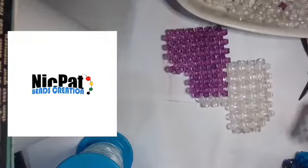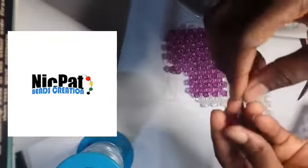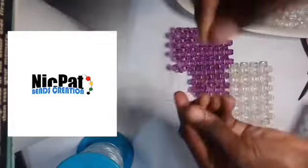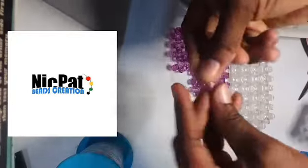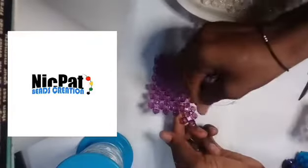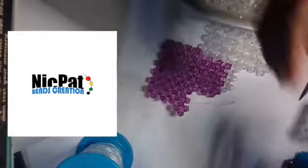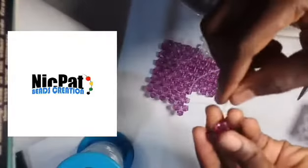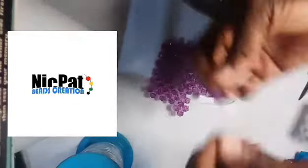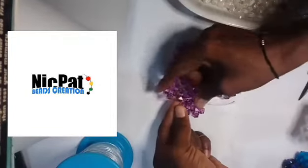So let's go and see what will happen on the way. You pick three on your left and use your right fishing line to cross. You pass the fishing line through the next bit as we are going back. As you can see, you pick another two on your left. You use a right fishing line. This is the last one we are going to. You pass it through the last one.